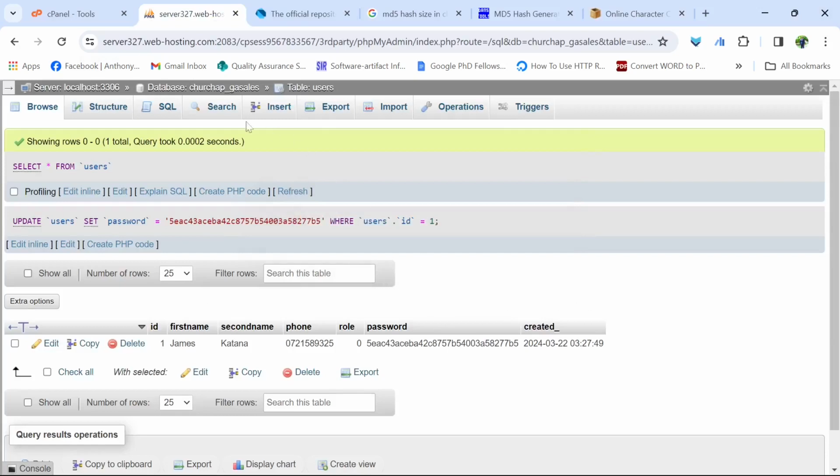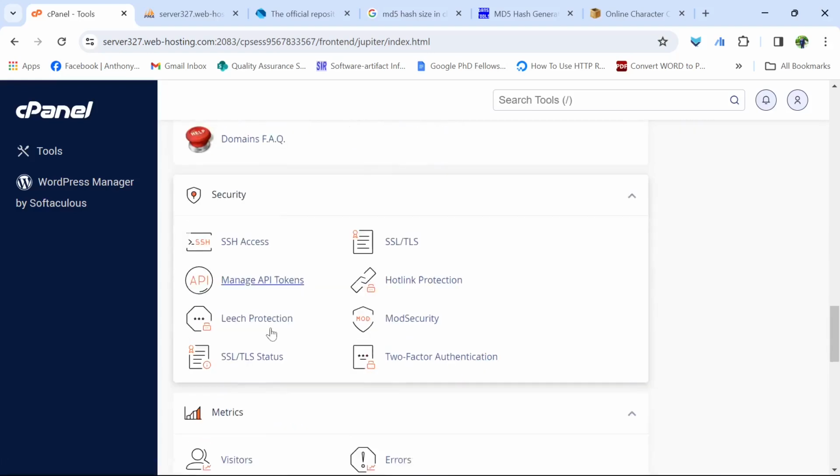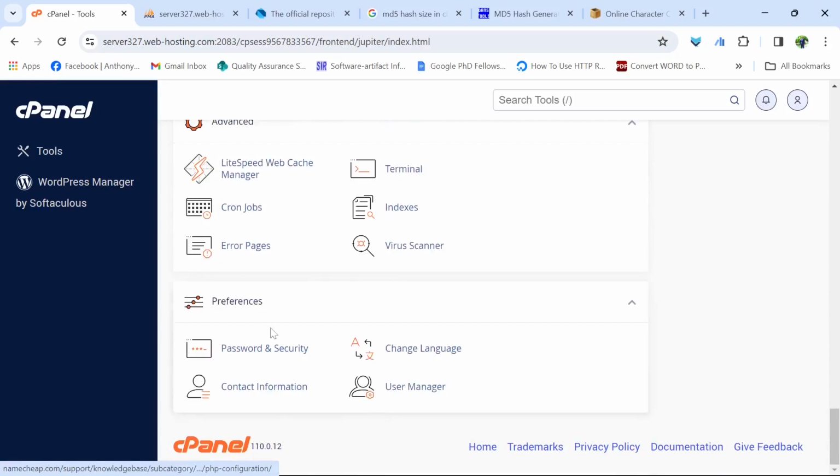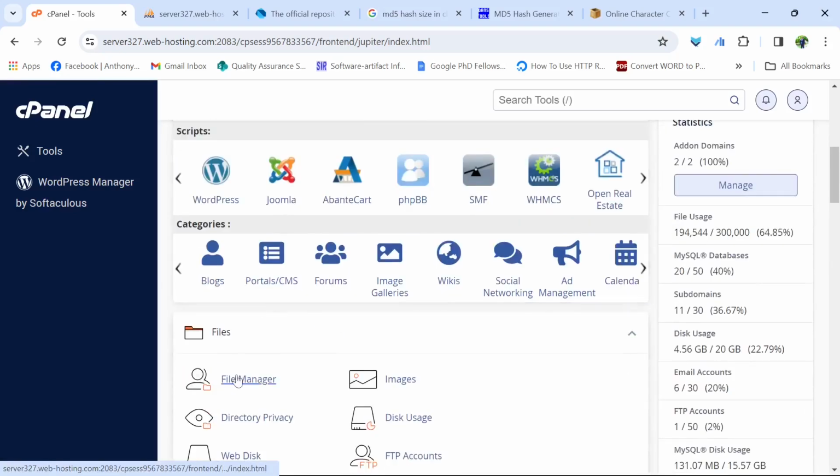That is done. So now let's take care of the equivalent of our API that would help us handle that particular login logic. So file manager here.